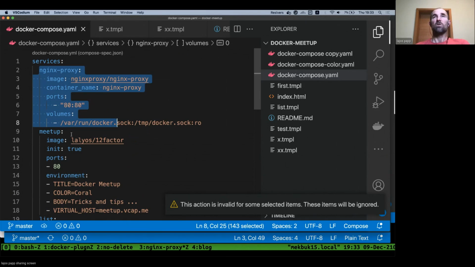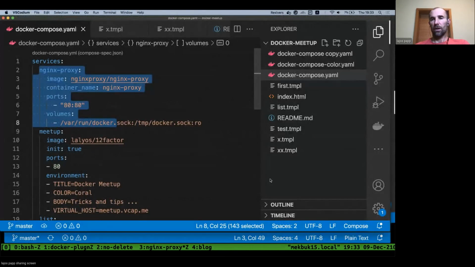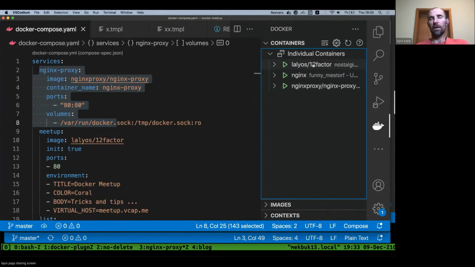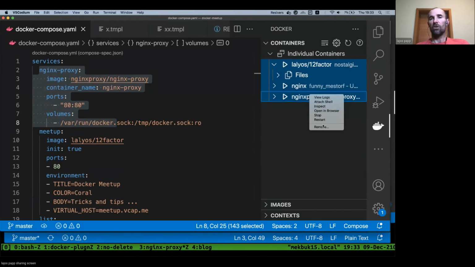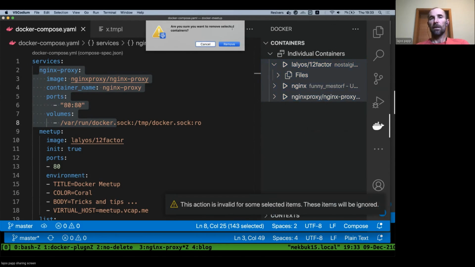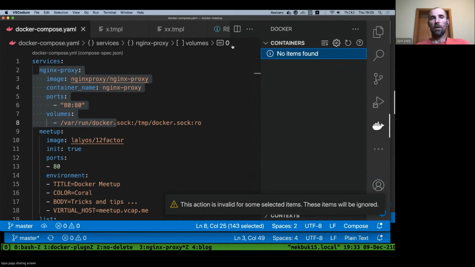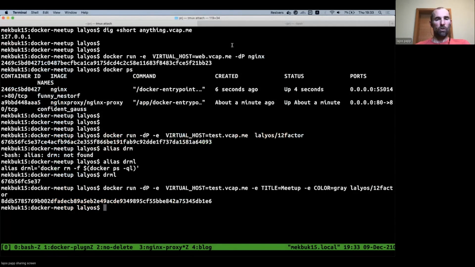I'm just starting it up from a Docker compose file. So let's just restart all the containers, but instead of individual files, I restarted with Docker compose.